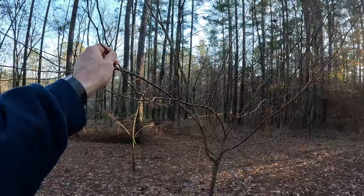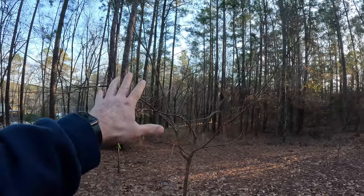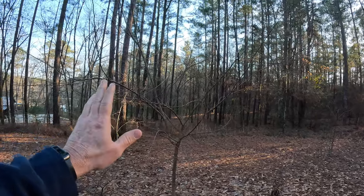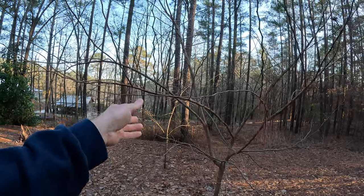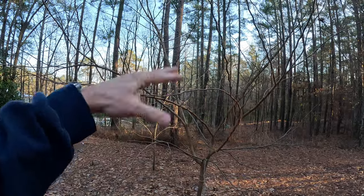We're going to be busy this month doing things like pruning. We've got this beautiful — what will be beautiful — Rising Sun Redbud. As it stands right now it doesn't look like much because it doesn't have any leaves on it, but this is my absolute favorite tree of the moment. It has just gorgeous foliage you'll see in the spring, and I think I showed it last year too.